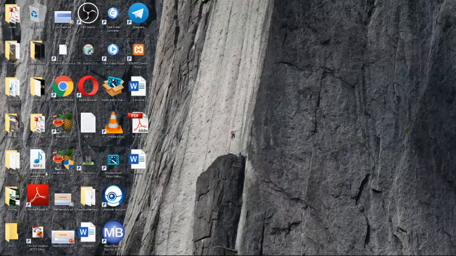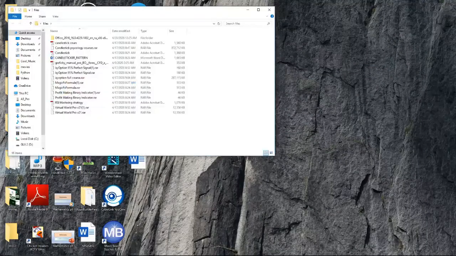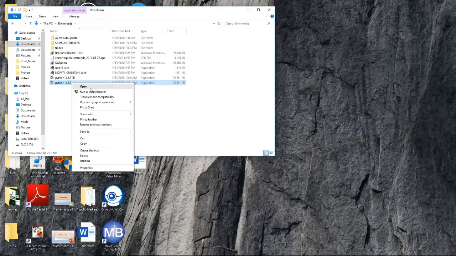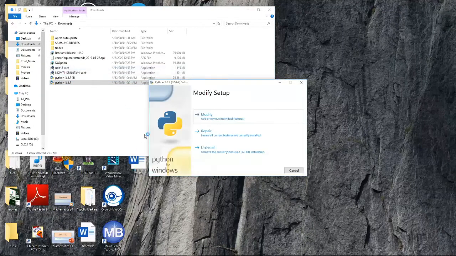So I head over to my downloads here, and here you have the Python 3.8.2 installer. You simply right click on this and say open or run as administrator. When you do that, you follow the instructions that come up.